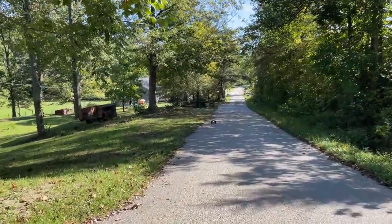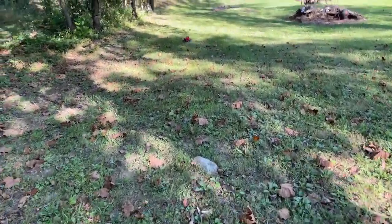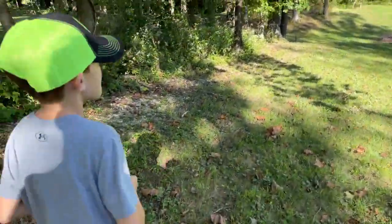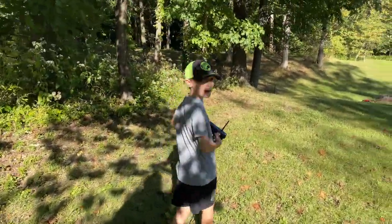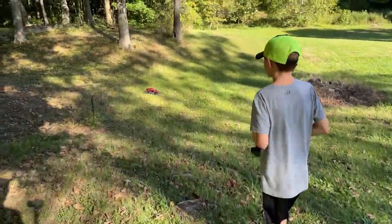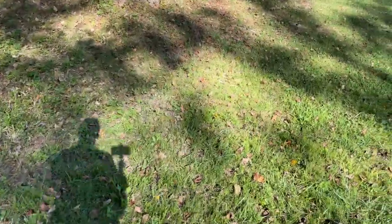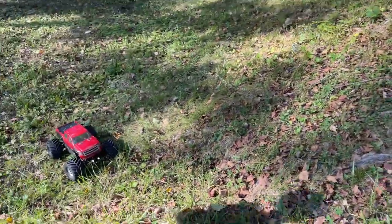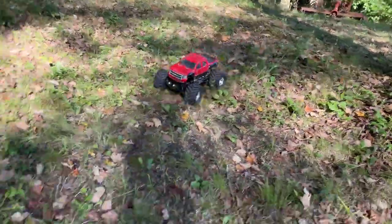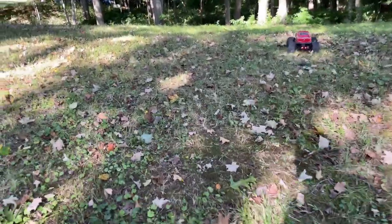This isn't the challenge — the challenge is when we get down there. We'll turn left into the woods. I see that rut, so we're going to go straight up. Let's bring it over this way a little bit. When I get close and look at it, it's just too easy. Go up around here to the left of the tree, then come back down. I keep forgetting this isn't a normal truck — these obstacles aren't really a challenge for this truck.